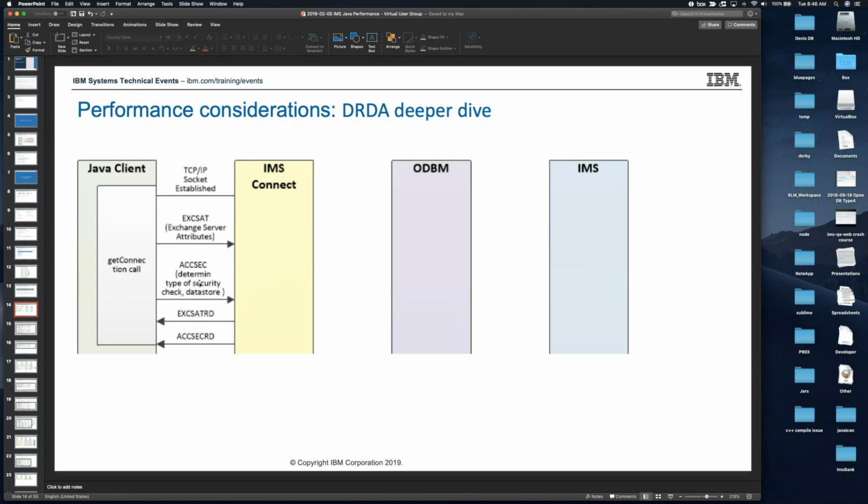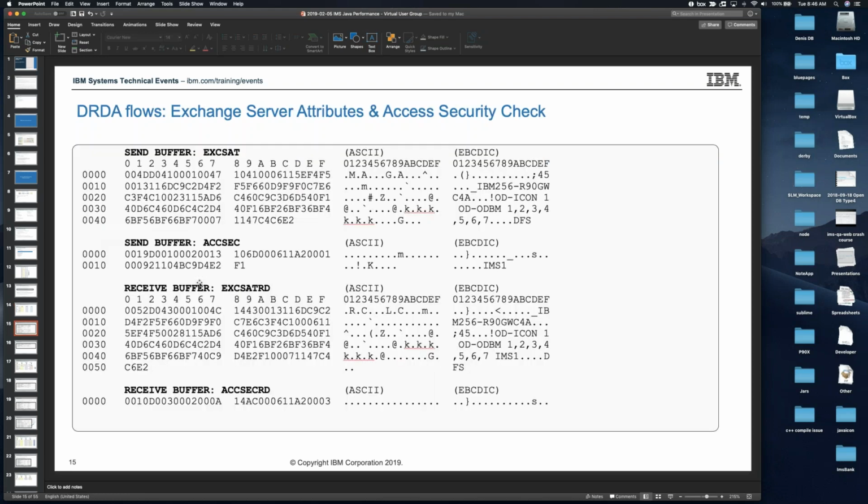From a tracing standpoint, here's what those flows would look like. You're exchanging server attributes. So this is flowing across what your host name might be, and what your ICON and ODBM levels are. ICON is level 1, ODBM has 1 through 7 as far as the features it can support. This IMS1 is really saying which ODBM alias we want to go against.